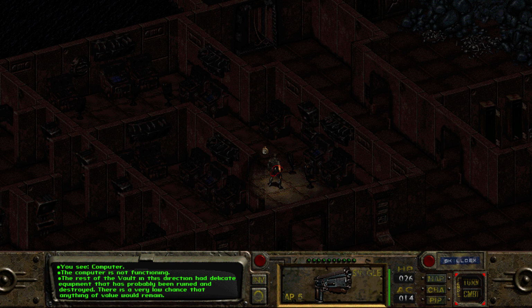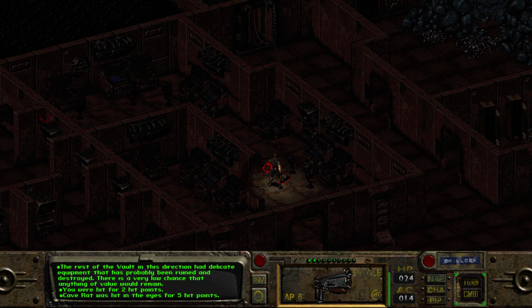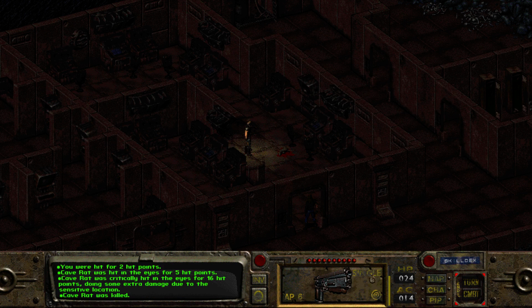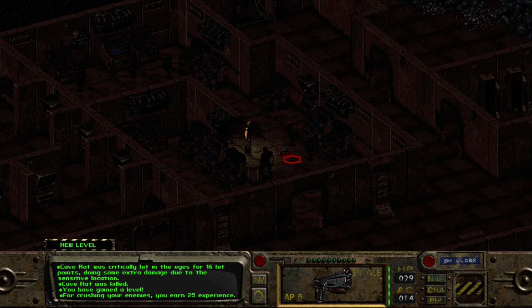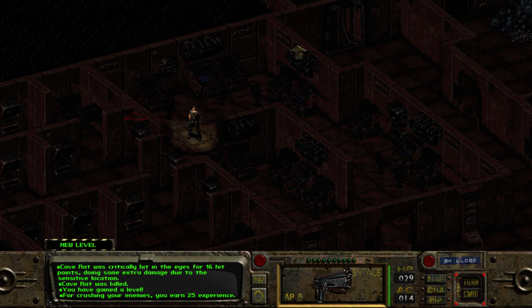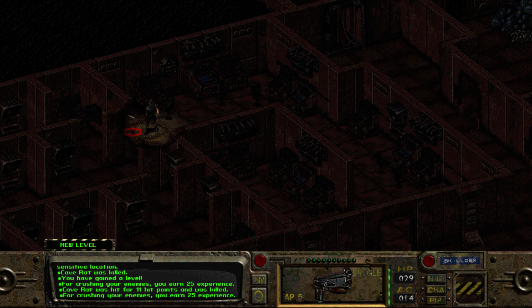and destroyed. There's a very low chance that anything of value would remain, as I take 2 hit points of damage from this rat. That's okay, we're gonna travel away from Vault 15 and probably down into the Hub or Junktown, I don't know, one of those cities that Ian told us about. And we level up, so that's good. So we're going south, it seems, towards the other places, and ask people, could you please point me in the direction of another vault, please?